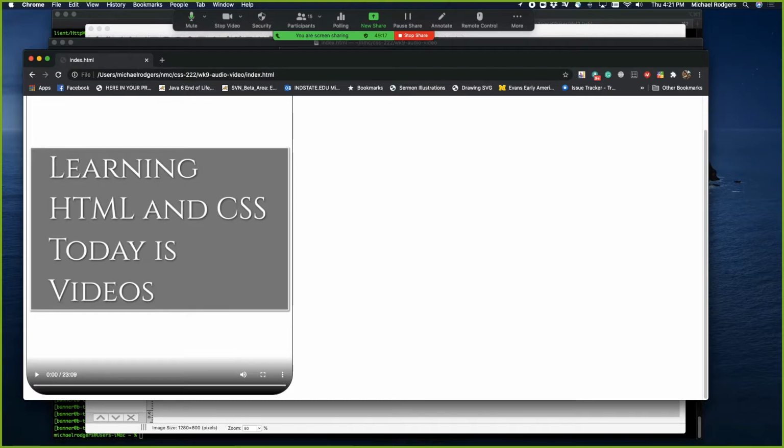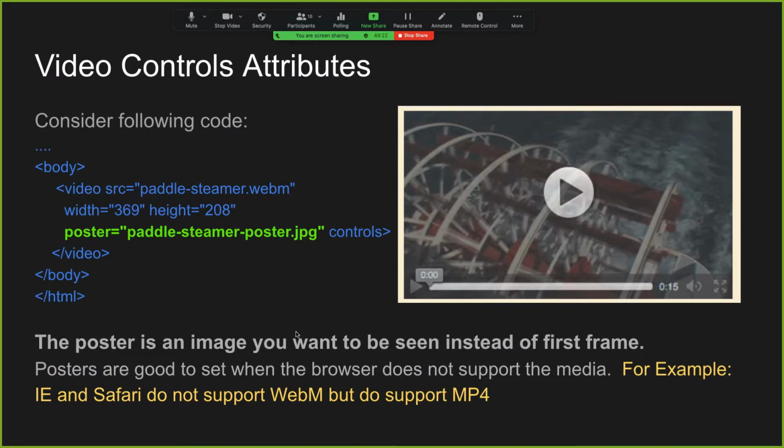Let's go back and look at our lecture again. Posters are important. Make sure that your poster is saved in an appropriate file format, something that makes sense. You don't want to create this high quality image and then add extra bandwidth to slow down everything you're already trying to load or stream across the internet. This is why often I recommend that your video be stored on something like YouTube or Vimeo.